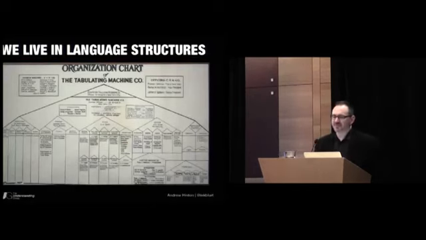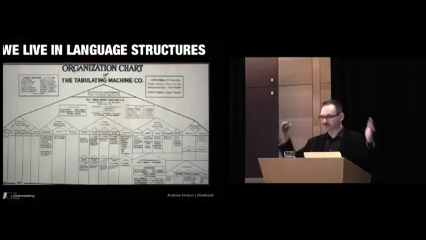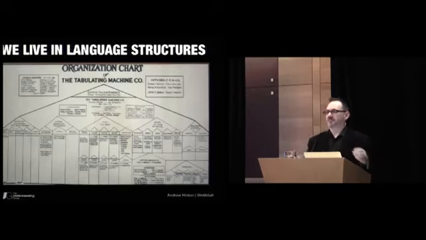Whether these structures are defined explicitly, like in this early IBM management diagram, or defined tacitly through the collective assumptions of a shared culture, the way we talk and write about our shared environment is also a structural feature of that environment, okay? So those of you who've worked in organizations know that the way the organization talks about stuff sometimes creates invisible structures that actually constrain what gets done, right?